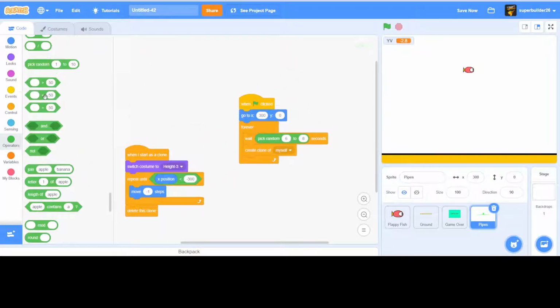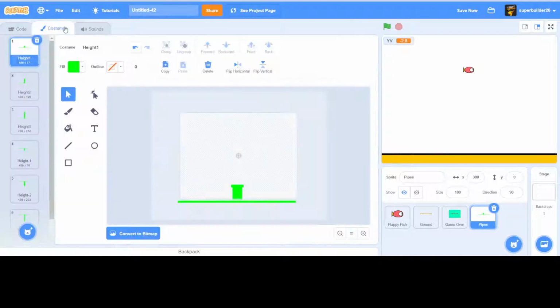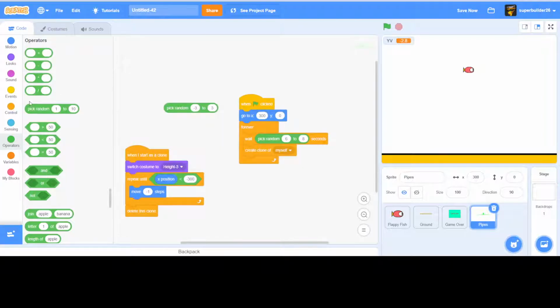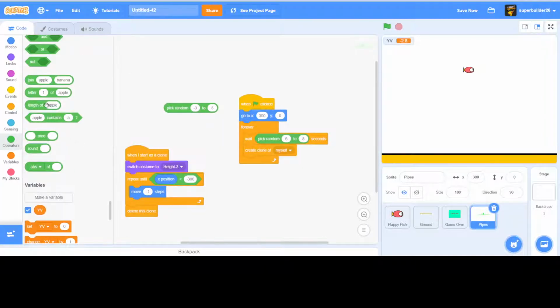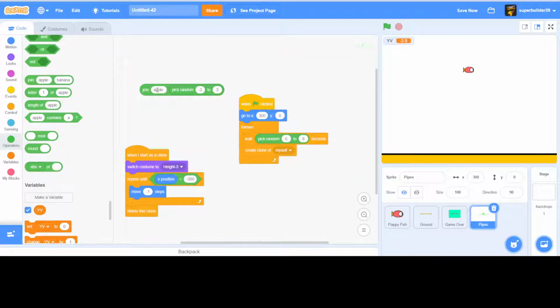So, add in a pick random block and put in -3 to 3. Alright, also add in a join block. Pick random -3 to 3. Now, in this space where it says apple, just put height.